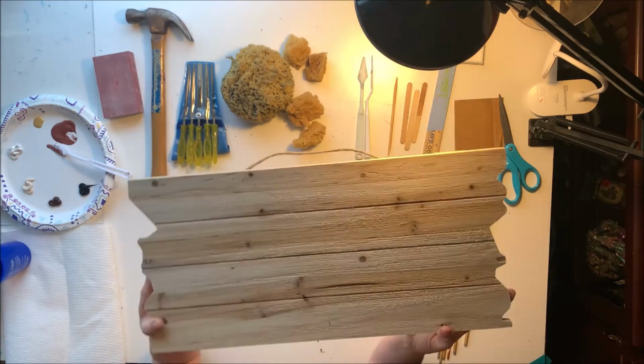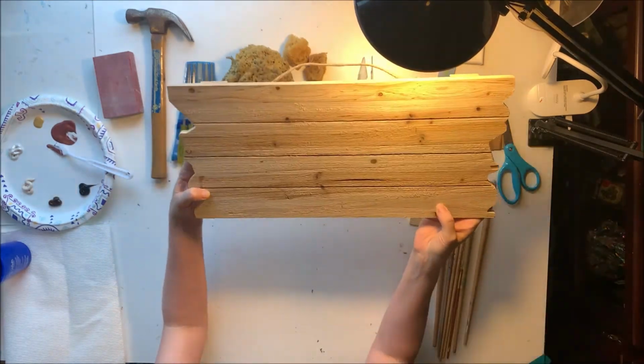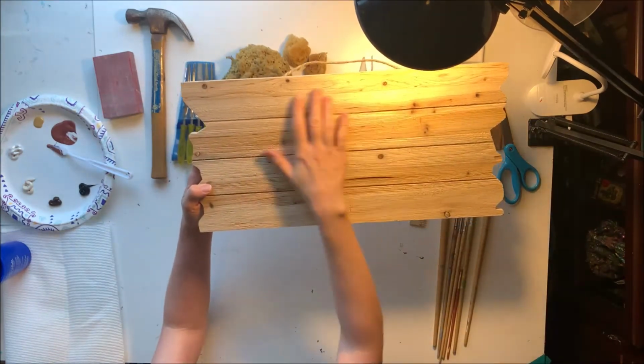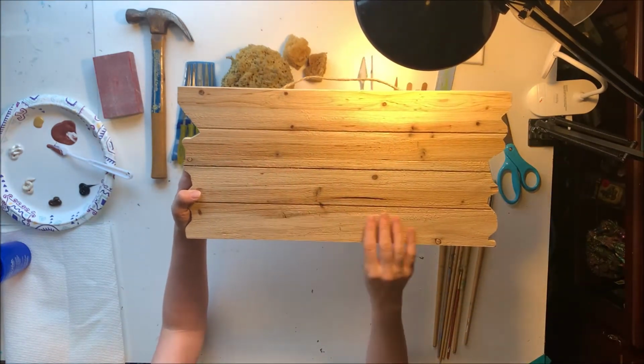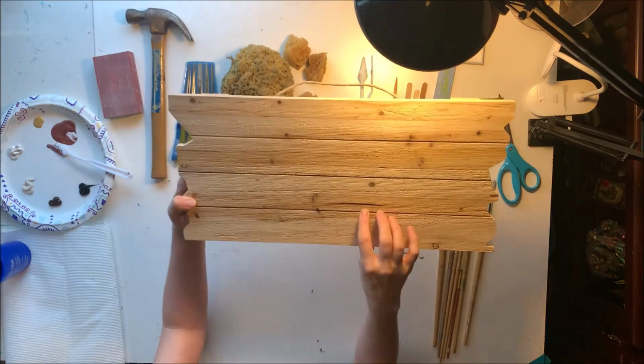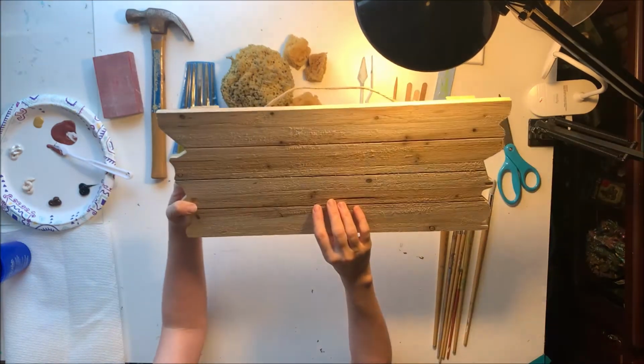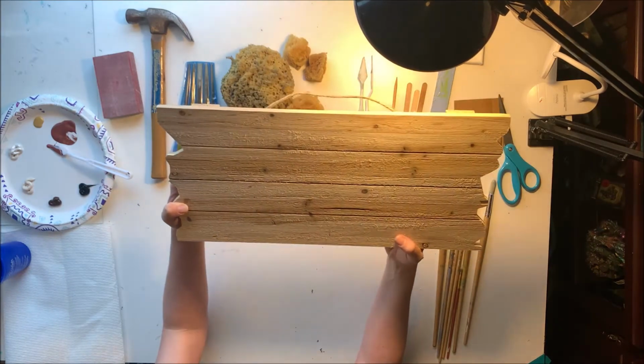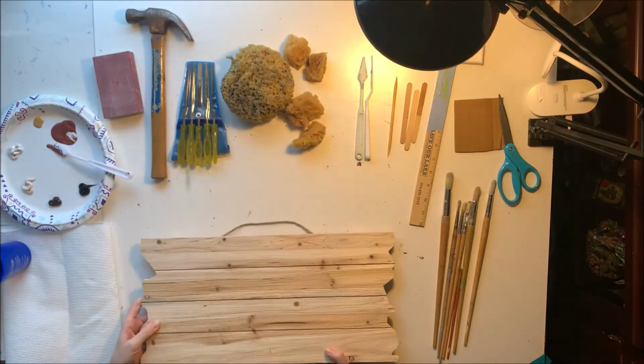Now, distressed wood by definition is wood that appears old. It could be treated, stained, or not treated. It has a rough surface to it. Sometimes you'll have incised or lowered marks on the wood itself. And when you put the paint on, it looks like it's had several coats of paint and some of the top coats have come off.